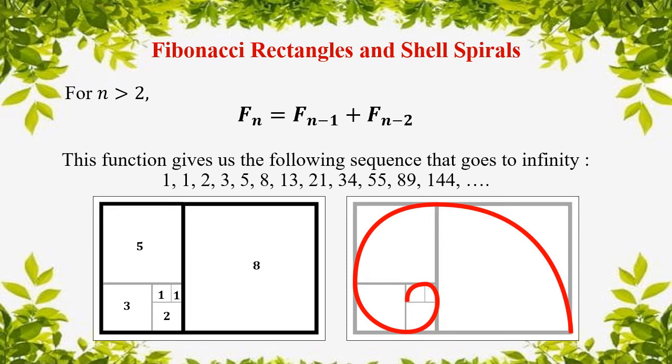The spiral in the squares makes a line from the center of the spiral increased by a factor of the golden number in each square. So points on the spiral are 1.618 times as far from the center after a quarter turn. In a whole turn, the points on a radius out from the center are 1.618 to the power 4. That is 6.854. So this is the whole concept of Fibonacci rectangles and shell spirals.